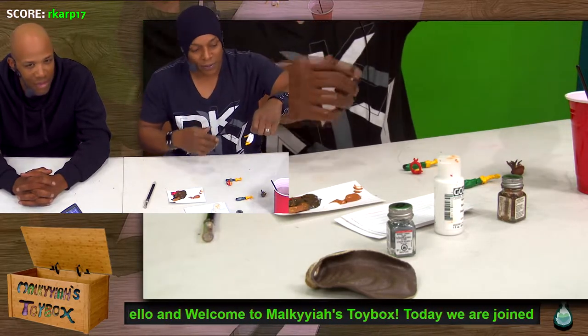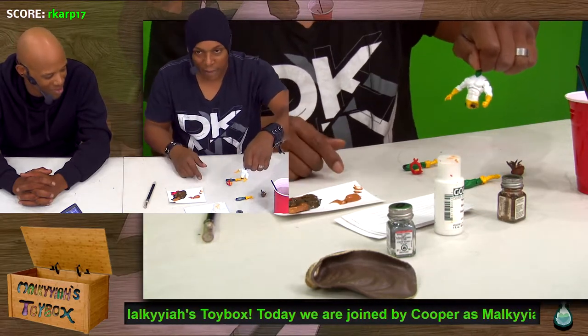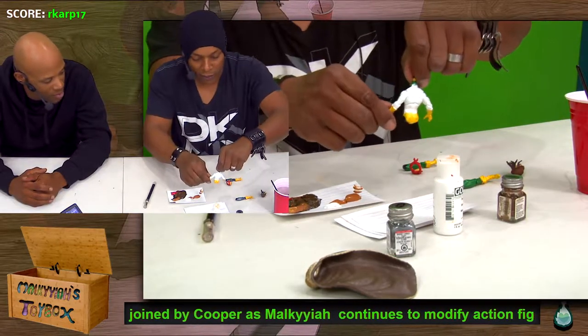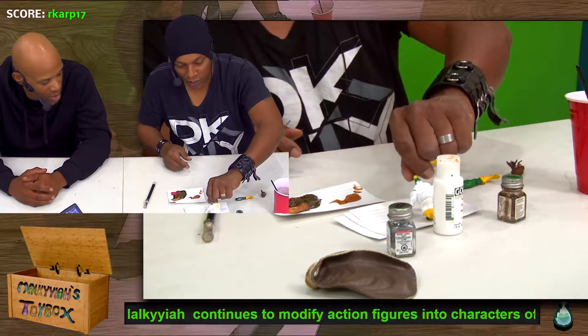But if I do it with the paint wet right now, it's going to be a mess. You can smear, you know what I mean? It could smear, because they're both thick acrylic. It could smear, and it'll take too long to dry.